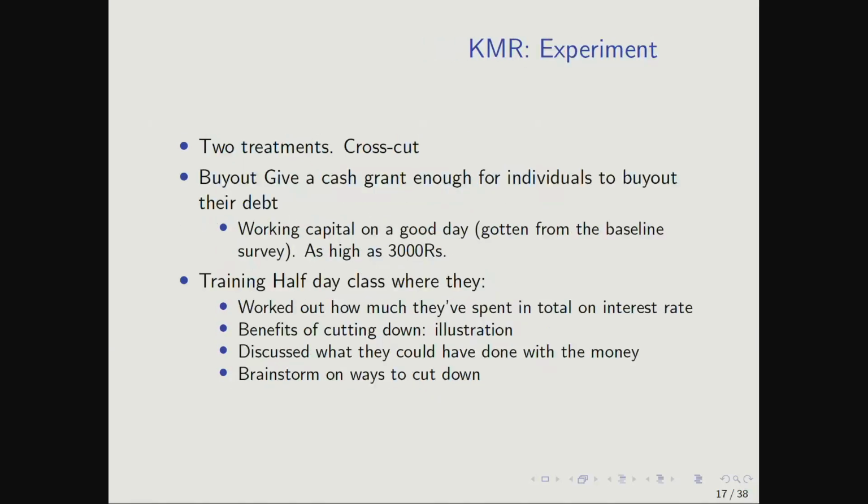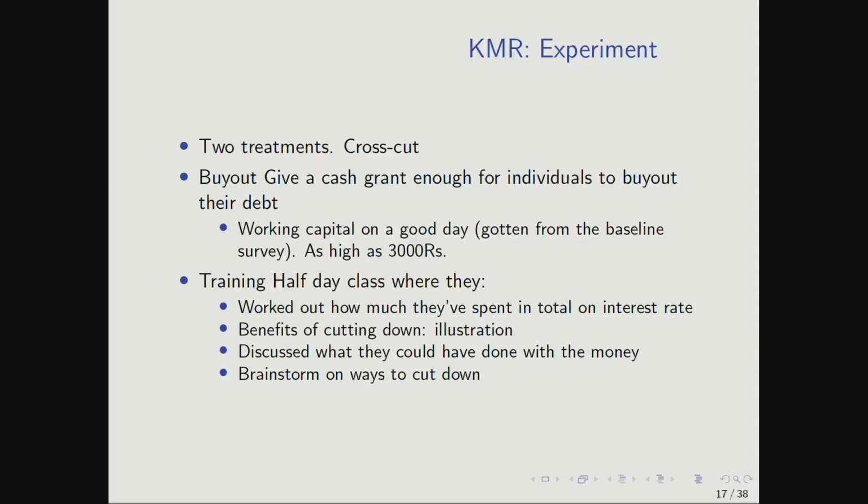So in order to learn a bit about that, they run 2 treatments. One where they just paid the entire loan, so that eliminates a lot of the issues about the fact that the loan would have to be fixed. So they just paid for 3,000 rupees worth of vegetable.